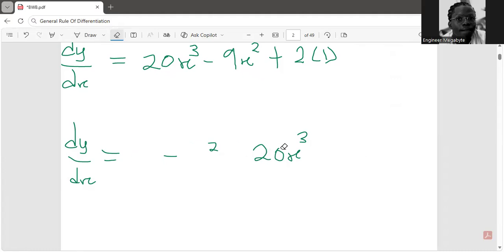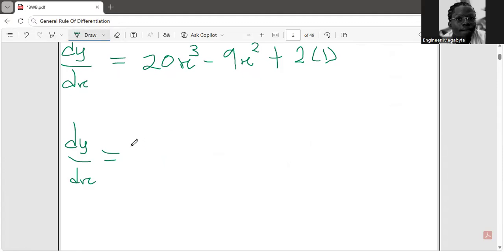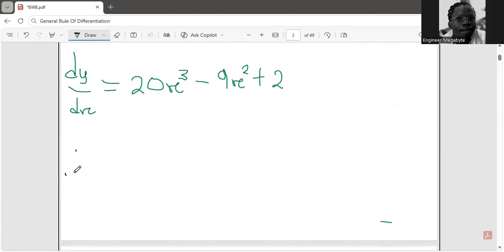Even before I come to this as our final answer, look at this step. This can also be expressed as this, just to tell the examiner that you know what you are doing. So this is going to be equal to 20x cubed minus 9x squared plus what? 2, because I told you 2, 1 is just equal to 2. So finally, we can say that our y prime, which is equal to what?